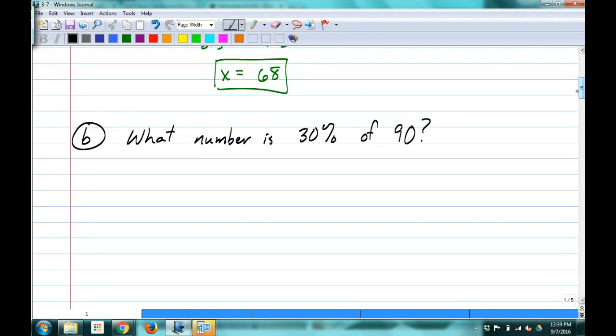All right, let's look at example B. It says, what number is 30% of 90? Okay, so they give us the percentage, they give us the of, and they say what number is. So the is what we're looking for. So when we think about is over of equals percent over 100. Is over of, we don't know the is, we do know the of, percent over 100. That's how you're going to set them up. And then just cross multiply and solve.